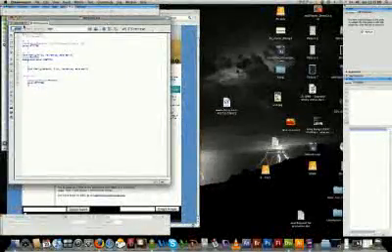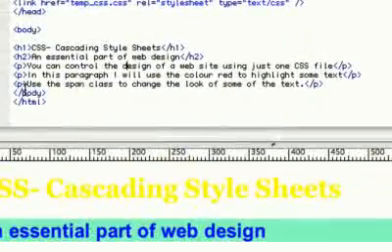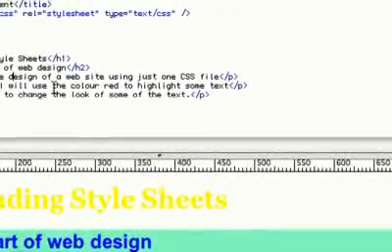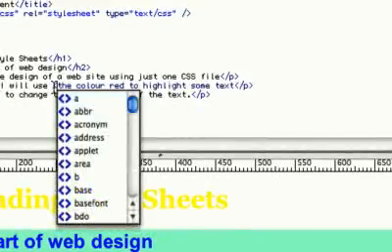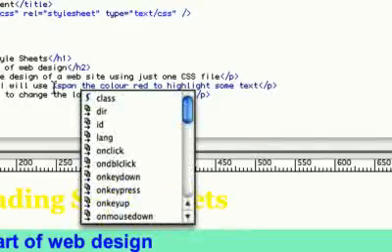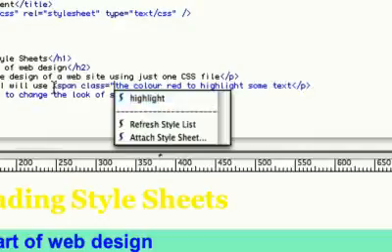Now I can go back into my HTML document, into my P, and I'll start it here with span class equals, and it should come up automatically.